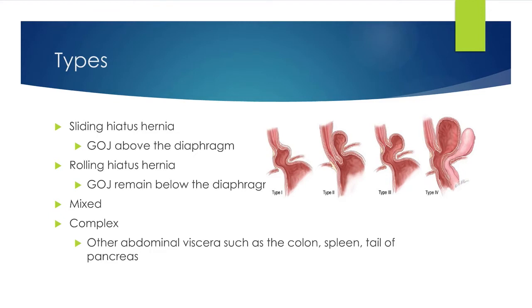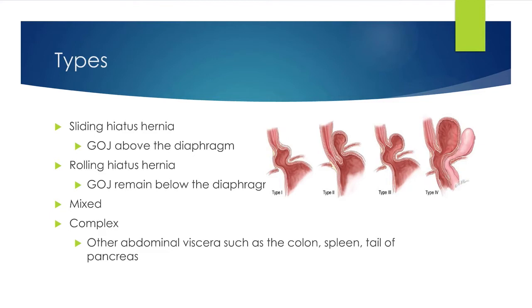There is a third one, which is called mixed, where you have both of these. You have the gastroesophageal junction with a sliding hernia that went up, and part of the fundus of the stomach rolled to the left side and then goes behind the esophagus. So it really rolls around the gastroesophageal junction, and that's what can lead to strangulation of the hiatus hernia. So these two are the ones that can get volvulus or strangulation of the stomach.